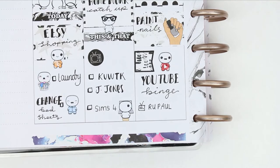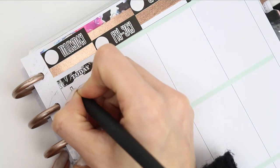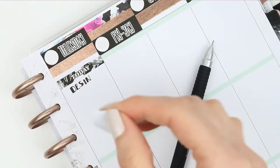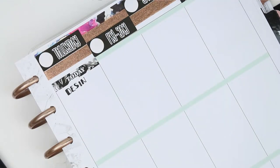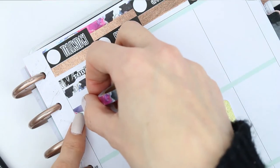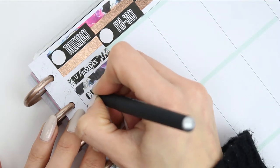If you guys watch anyone you really like on YouTube, leave them down in the comments! I also went back to the Etsy shopping and used the credit card icon. For Thursday I started with a today header and was going to write down to design for the pop-its, but my brain goes a lot quicker than my hand and I spelt design wrong. I went to get my Tipex but my daughter had been using it revising and hadn't put it back, so I got some sticker paper but that wasn't working either. In the end I used a thin strip of washi over the top, then put another one at the bottom and just wrote design in the middle. Mistakes always happen but there's always a way to hide it.